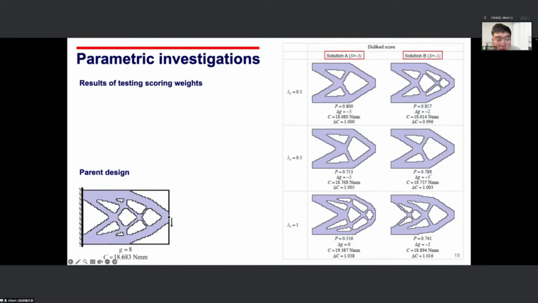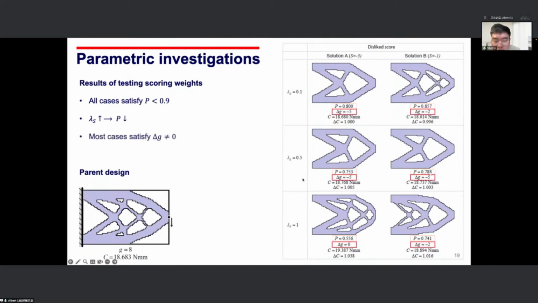All the overlapping rates P are less than 90%, and the lowest case has almost 50%. When lambda S increases, P becomes smaller. Besides, most delta G are not zero, meaning the child designs are different from their parent. Together, these results indicate that the disliked score can result in diverse solutions.